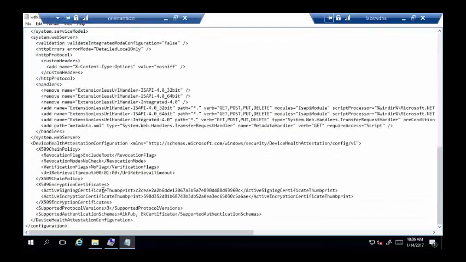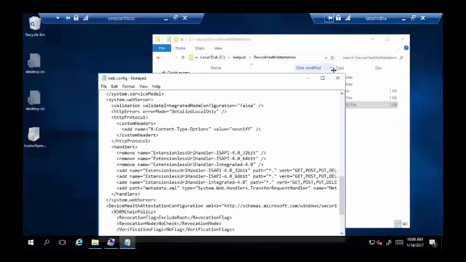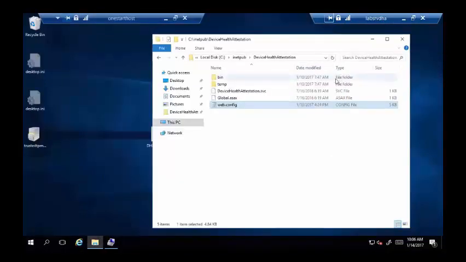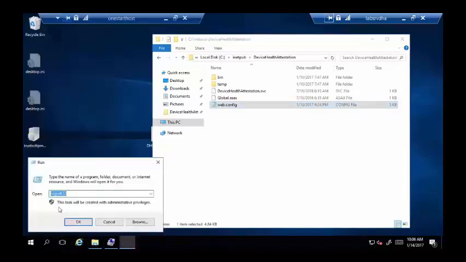First are my signing and encryption certificate thumbprint, so I'd want to make sure these agree with what is actually currently provisioned, and then also my supported authentication schema. So in my case, I've actually adjusted this to support AIK pub and EK certificate, right? So those are good pieces to understand. Further, on the various devices that you might actually care about, you can look in the registry. So I'll show you in a couple of different places.